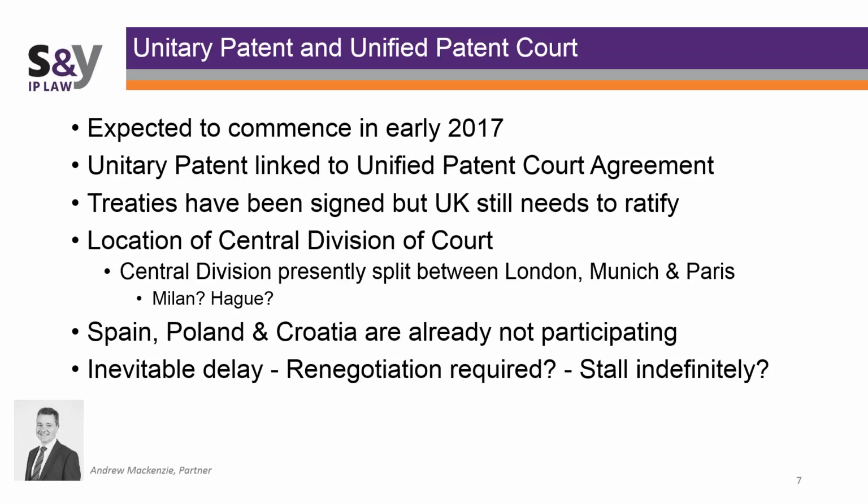Now, the unitary patent is going to be a separate designation on a normal European patent application. So it's a choice for any applicant through the EPO to have a patent that covers the EU. It's worth noting, though, that it's not truly a unitary patent. Spain, Poland and Croatia already haven't signed up to that, so it's the EU minus those 3 states. And indeed, Spain and Italy sued the European Commission, thinking that the law wasn't brought into force in the right way. So there's some non-unitary nature to that. Italy has since decided they will join up.